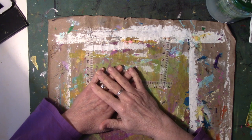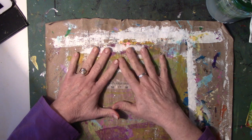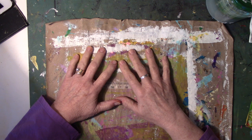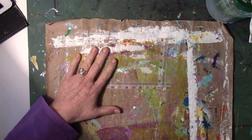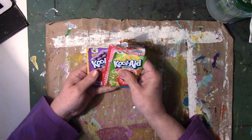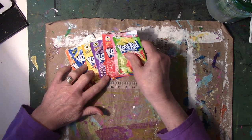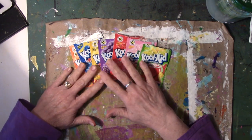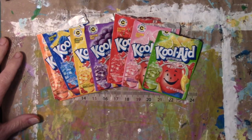I wanted to get on real quick and do a very short little video today about what I spent about an hour last night and about 2 to 3 hours this morning doing. I did Kool-Aid dyeing. Here are my packets. My husband went and got them. I told him, just buy every flavor, color you can get your hands on in the store, and I'm going to give it a shot. So he said, okay, and he went and got me some.